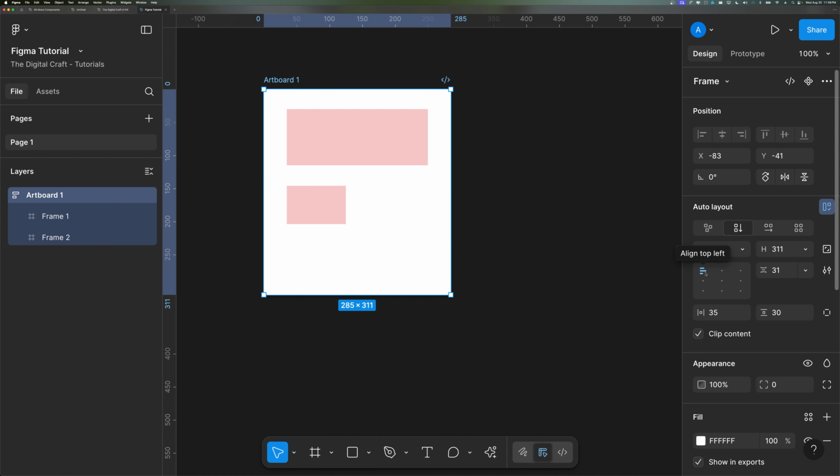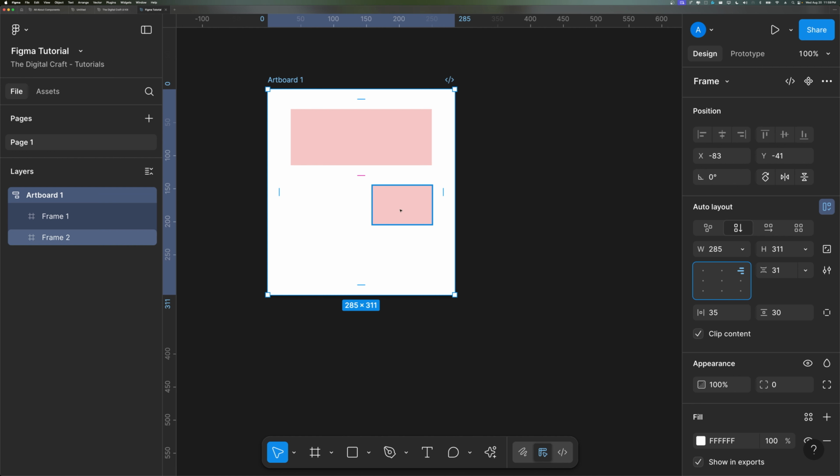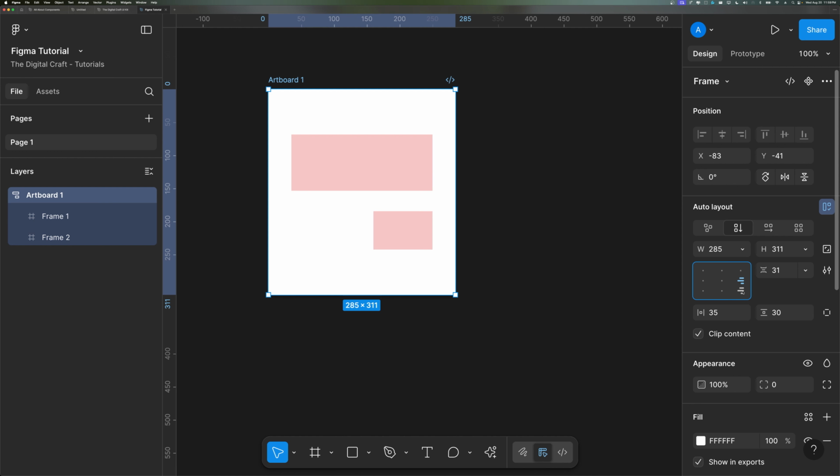So right now we're top left. If we were to do left, center, that's going to center everything and pin it to the left. Bottom, center, center, center top, right. And you'll notice that the only thing that's moving really, when we go left and right, is this little box because it has a fixed width, whereas this one has a different setting, I believe. We're going to look at that and I'll explain that. But there you go. So as you would expect, let's go ahead and center it.